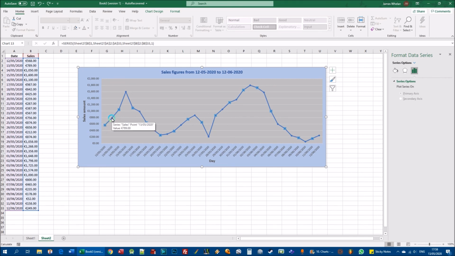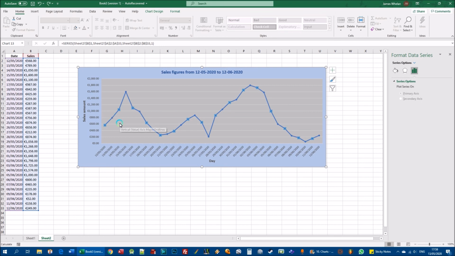And then when you get to the next point, which is 789, that's sloping up again. Let's find one that goes down. Up here we have 1,600, and then there's quite a steep drop off down to 1,100. So that's what I mean by the line segments. This is the whole line, and you can see all the markers on it.